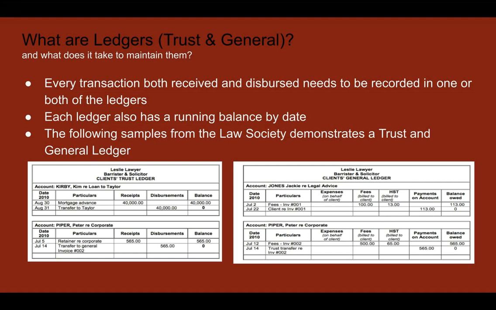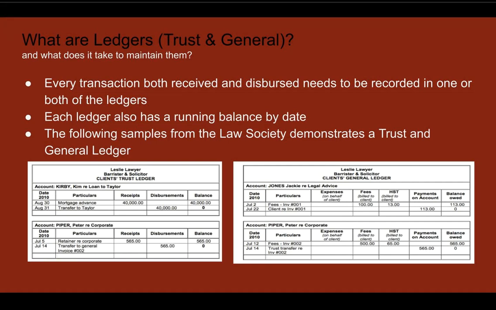So each of the ledgers has the running balance, it has the date, it has the reference numbers, it has the invoice number. If it's general, it has the reason, whether it's a legal fee or whether it's a mortgage. That's what is called particulars. Now, all of this is captured under the respective types of ledgers, and if you have a deposit in, it shows as receipt. If you have a withdrawal, it shows as a disbursement.